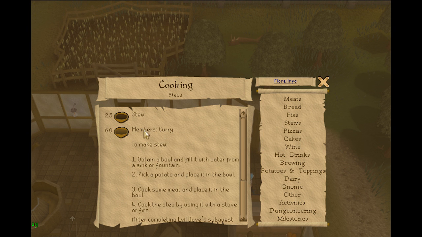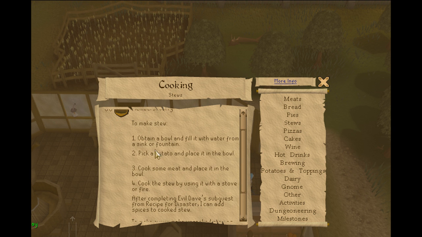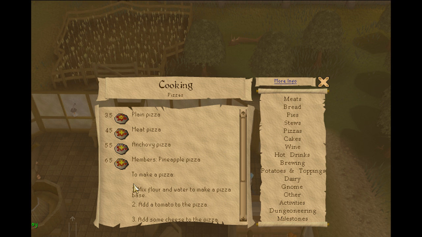I made a lot of curry. Curry was easy to make. You can make a mass load. Pizzas, I think, were the best thing I've ever made. I got from 75 to like 90.